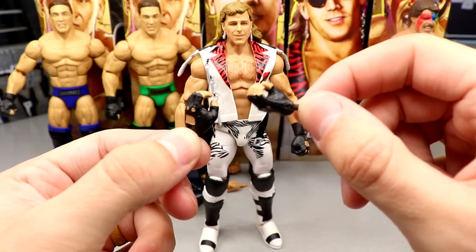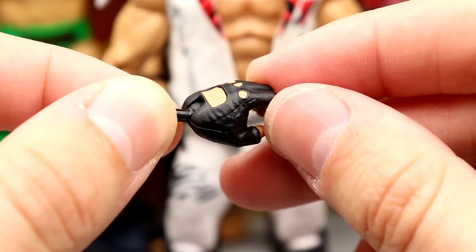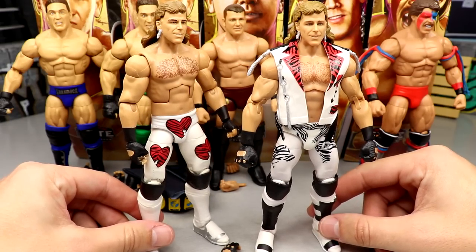Damn, that's nice. I think we have only seen these with, like, the Ringside exclusive Hogan, I think. So that's very good. Oh, look at that right there. Look at that sculpted glove detail right there. That is very quality, man. Love to see that. And here's that flashback Walmart Elite right here.